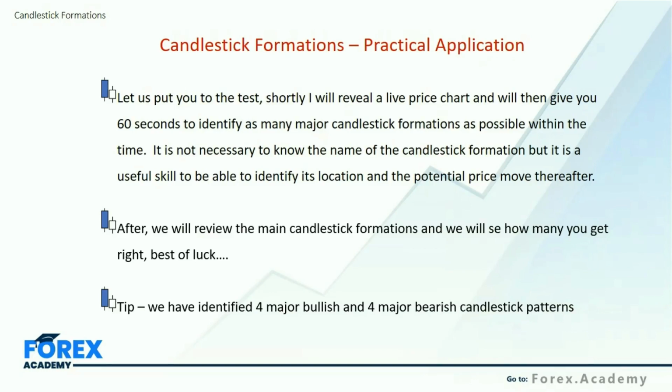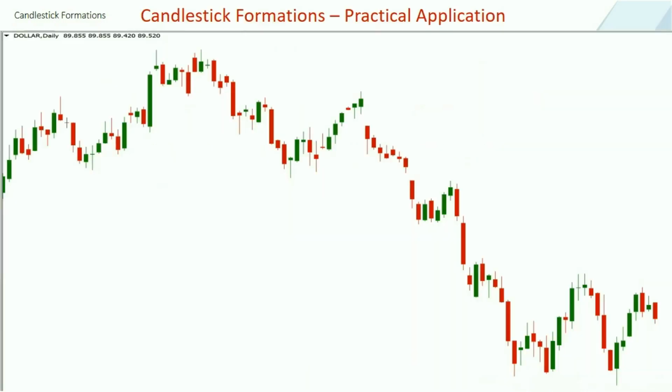Just so that you know, we've identified 4 major bullish and 4 major bearish candlestick patterns in this chart. So what I'd like to do is put this chart up on screen and give you 60 seconds to see if you can identify as many as you possibly can. So there's 8 in total. There are many more on this chart, but we're looking for the more significant or more major candlestick formations on this chart. So I'll put this chart up now, so your 60 seconds can begin.